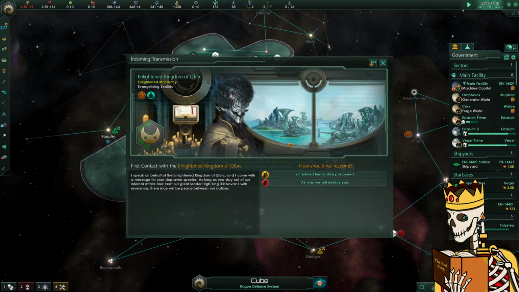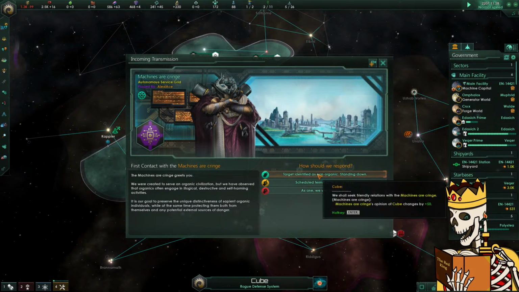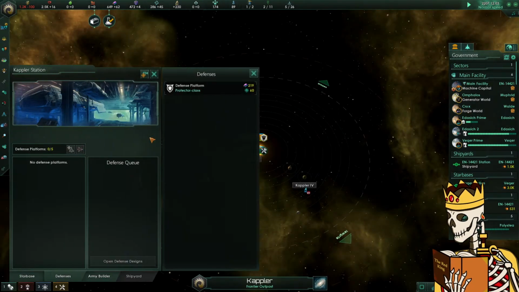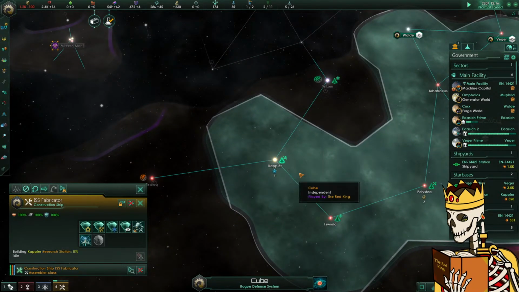Oh look, we do. This is an AI. How do we have AIs in the game? Well, Alex is playing machines with the name Machines Are Cringe, so yeah. Right, I'm going to build a backup starbase here because we've got the alloys. We're definitely building a starbase there, though.